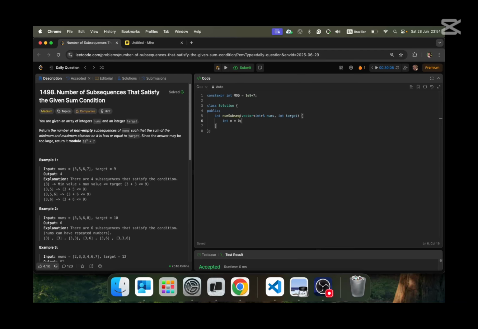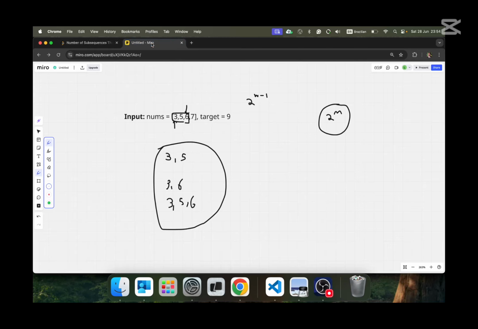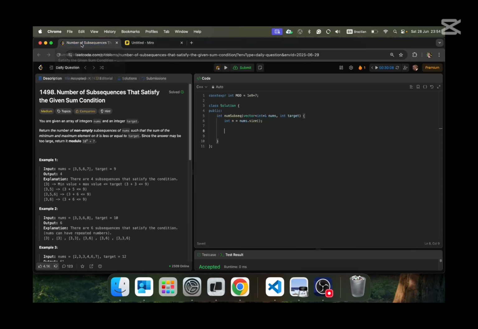And you're going to need to use some sort of caching here to calculate this 2 to the power of w minus 1, because it's very expensive to calculate this all the time.